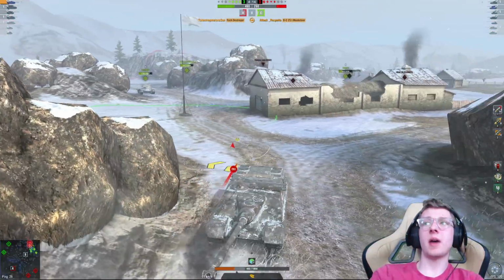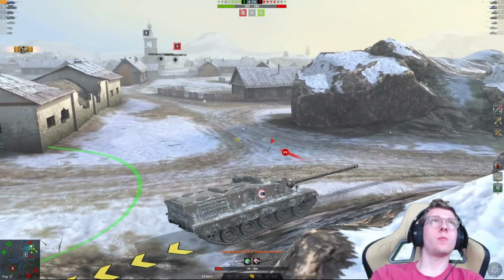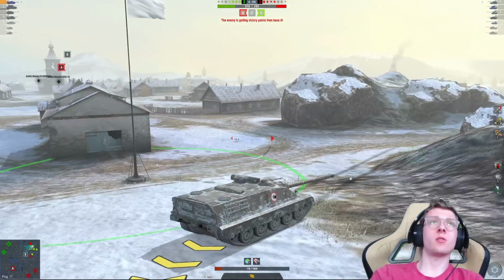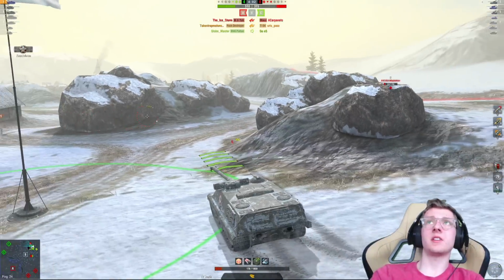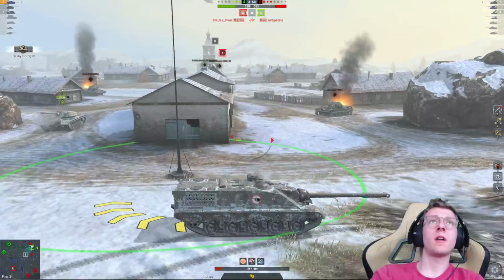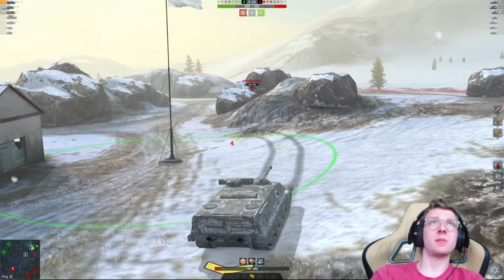Let's get a nice shell into the bat chat, and I'm going to just try and back out. Ow, ow, ow, but we are still alive somehow, but I doubt for long. There you go. Nice clear onto the enemy Bashation, or not the Bashation, the T-54. I'm praying that my bat chat, or my team, gets the clear on this enemy tank.